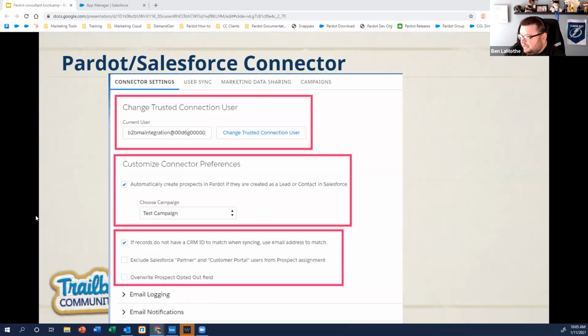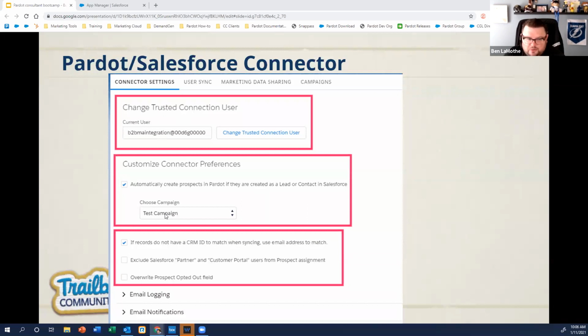Something that I recommend with all my clients is this campaign section here. If you have this checked, I strongly recommend creating a new campaign in Salesforce that's called something like Salesforce Connector or integration user, something that will distinctly attribute prospects in Pardot from a source campaign perspective, saying these people were not the result of an actual marketing campaign. These people's first touch campaign in Pardot is the connector user or the Salesforce integration. That tells you that they came from Salesforce. That's something that I recommend to my clients.